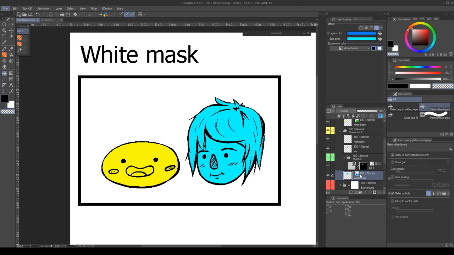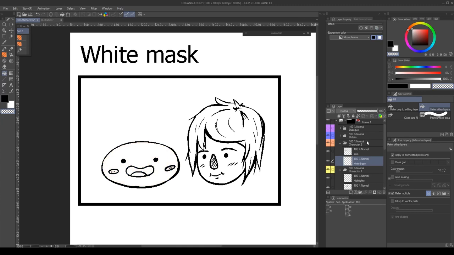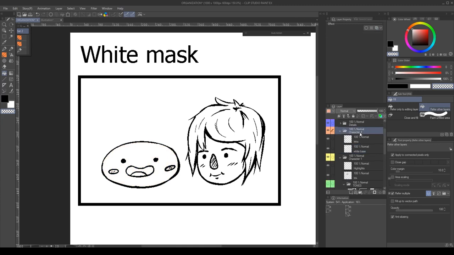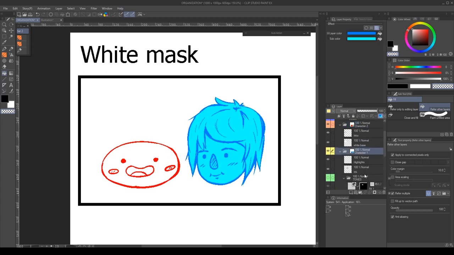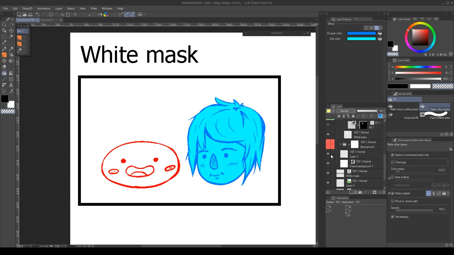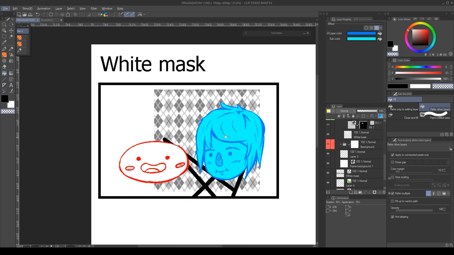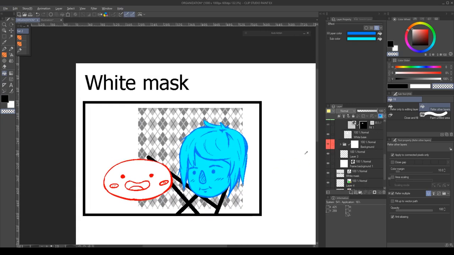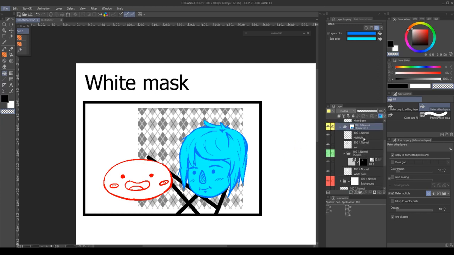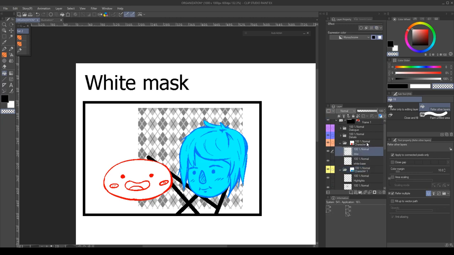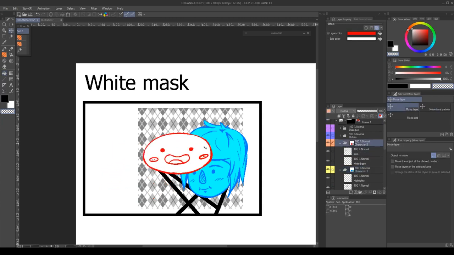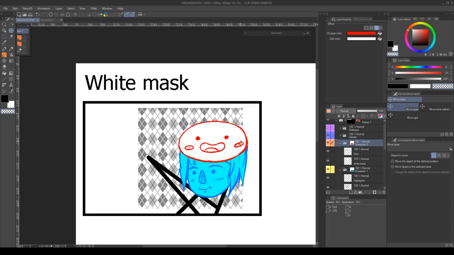This separates our characters from our background. We could also put the color on the character group to get the lines colored to further separate the characters, or we could only use the layer color in the lines, for example, and keep the mask white. But as you can see, it's really easy. We can now move the characters around without any problem.